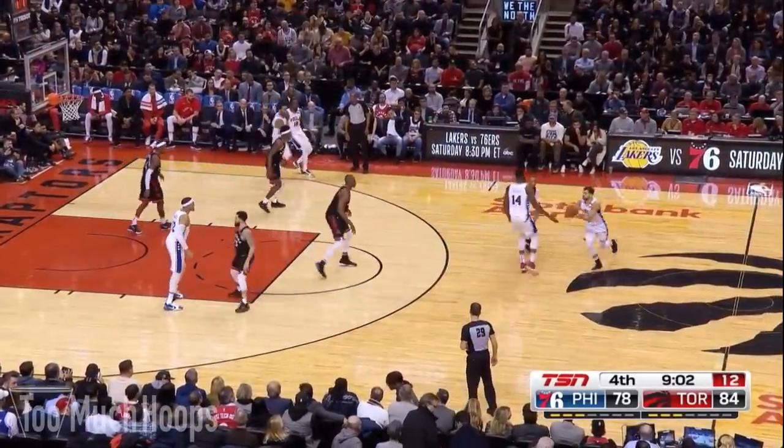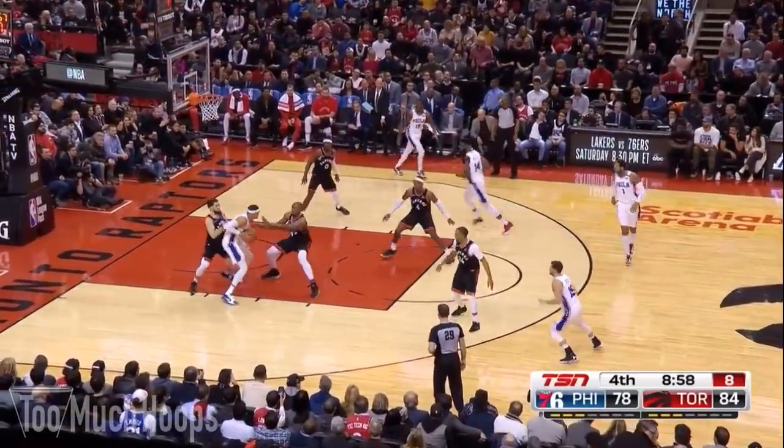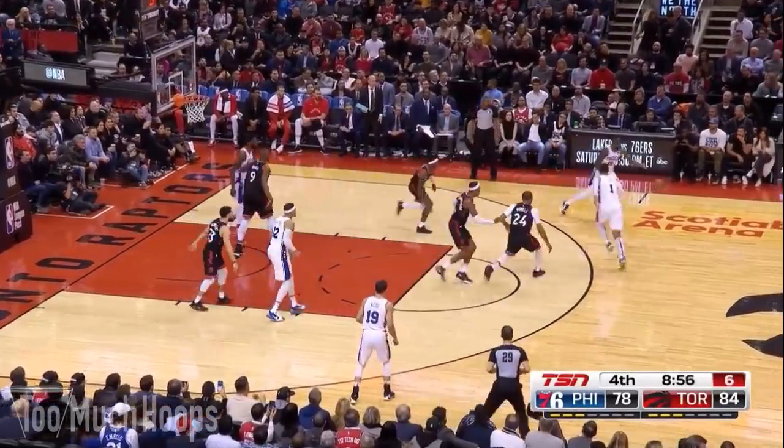And here the Sixers are going to work it to Tobias Harris with Fred on him. You see Serge come over with the double team. Rondae probably overhelping on Pelle here, could be a step higher, but luckily Norm is able to get a hand on the pass to the outside.